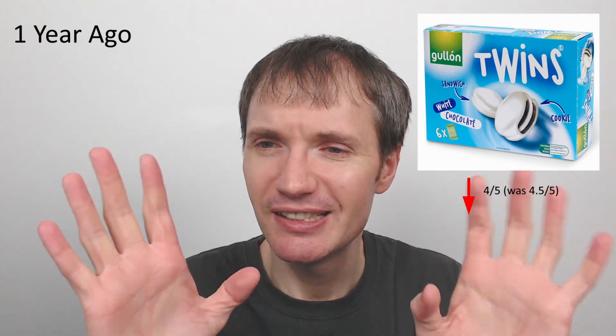And I think these ones weren't as nice as the milk chocolate ones. Normally white chocolate's actually better than milk chocolate in this sort of thing. I don't know why, it just seems to work better. But in this case, the white chocolate one just wasn't as strong. And it was the case with the Asda ones as well.